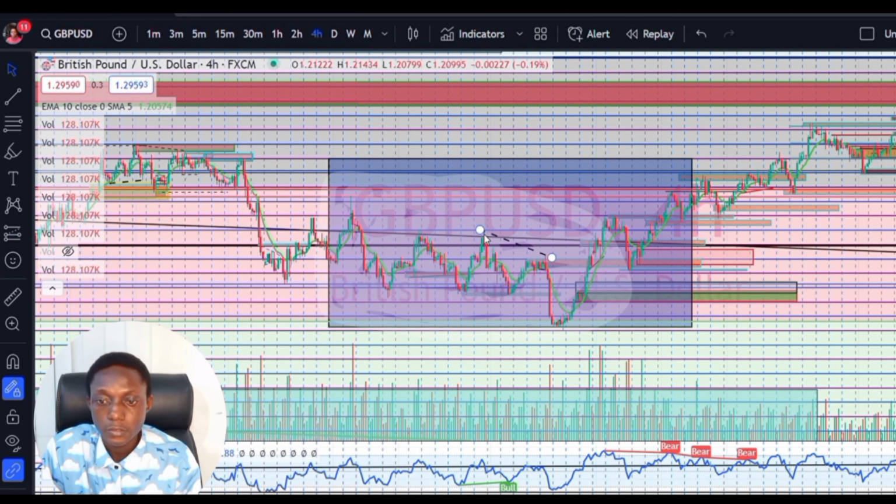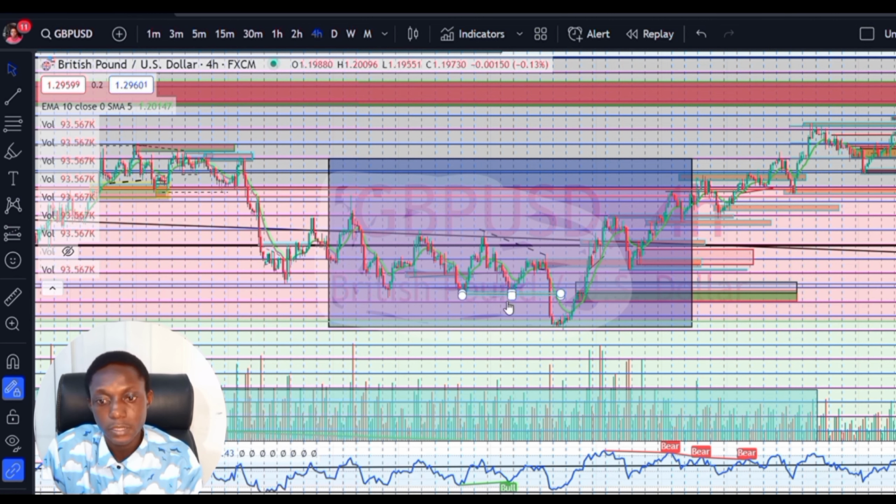And then we see price just made this little move to the downside, just to create liquidity, to generate money in the market so as to liquidate it before going to the original direction, the original agenda of the big guys, the big players. So let's move on. Price just came down here to create an equal low, and then we see price go back upward to make the liquidity.